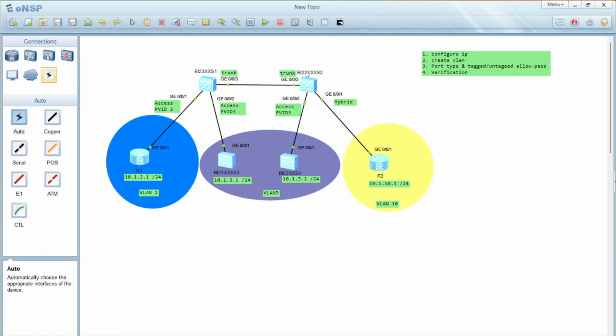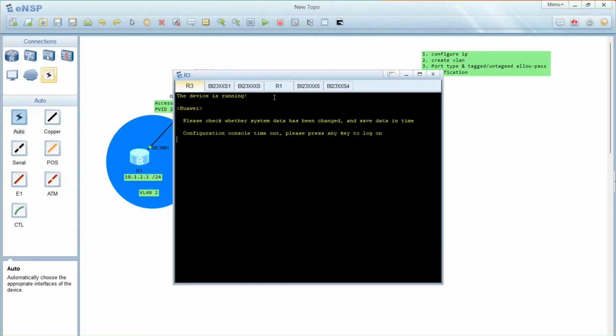Just now I forgot to do the labeling. Okay, so it's just for the beginner. If you are just starting to learn, it is better for you to do all the labeling so that when you move to the configurations, you know what you should do. Instead of just following the lab configuration step by step, you already understand what you should actually do for this topology to enable those within the same VLAN to communicate. Okay, so without wasting time, you are just going to open all of them.